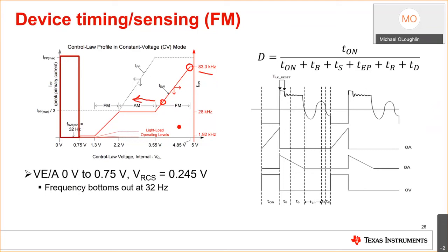This is DCM, it's not quasi-resonant. What he's saying is true about quasi-resonant. You design for the minimum frequency, but not for DCM and FM modulation, because we're using the frequency actually to control the duty cycle. Lower frequency means less duty cycle.